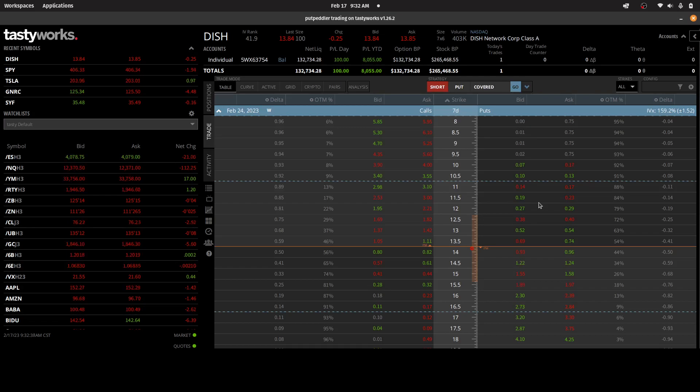Part of my thought process here on the safety angle is that the 52-week low in this stock is about $12.55. So in order for this position to get challenged, earnings are just going to have to be absolutely horrible for it to go that far below the 52-week low. Also, if I'm able to get 21 cents, that puts my break-even at $11.50 minus $0.21, so $11.29. That seems like a really good place to get into this stock, and I wouldn't mind having the stock put to me at that level.